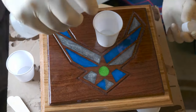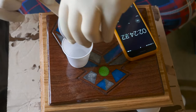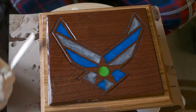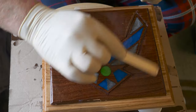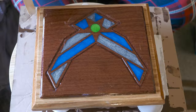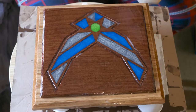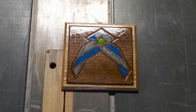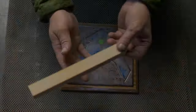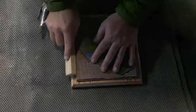I know this looks done, but that's only because I didn't film the first seal coat. I already applied a seal coat and let it dry for 24 hours — this is me applying a second seal coat. Both oak and mahogany are very porous and will absorb epoxy, causing bubbles all over it, so I wanted to prevent that as much as possible. Unfortunately it still wasn't quite good enough, so here I'm knocking down that second seal coat to give it a nice even surface.